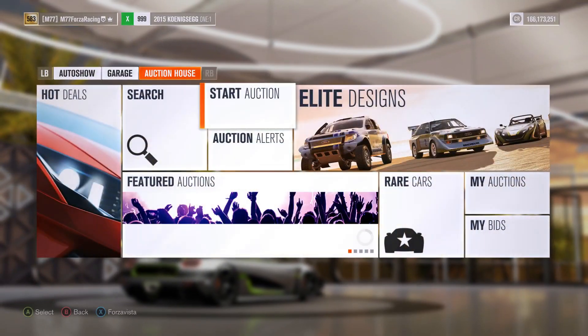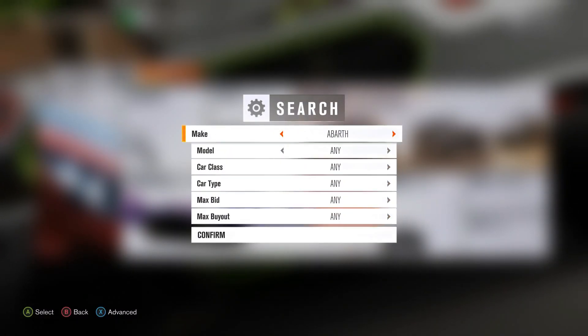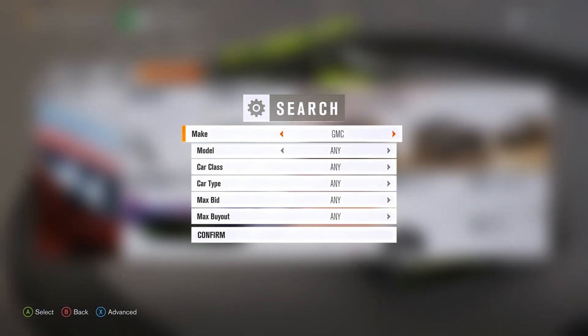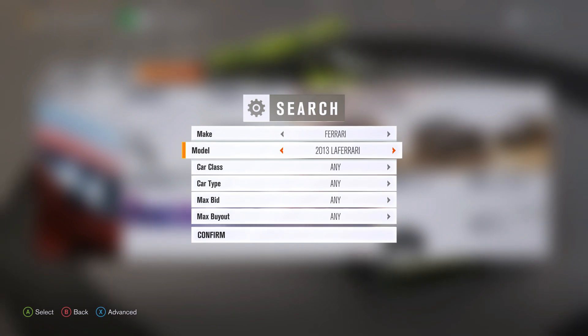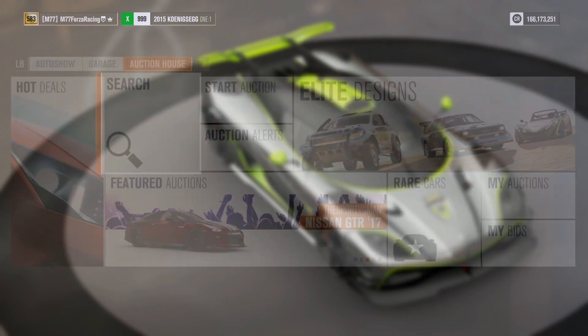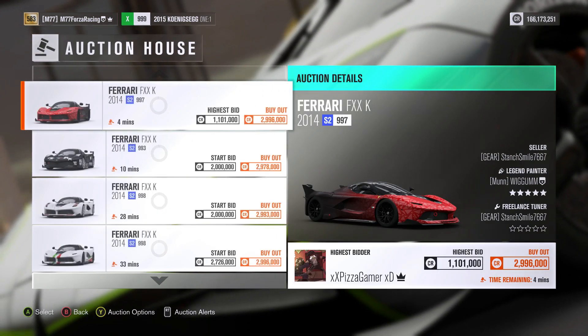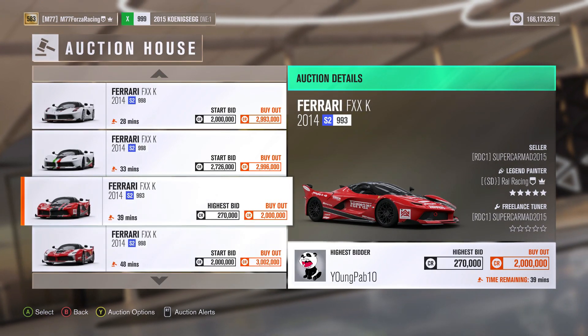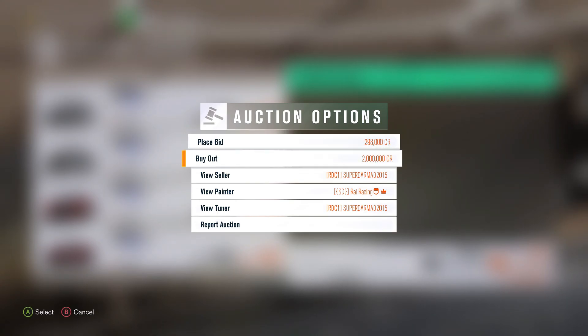I am not going to start an auction, I will go over to search. I am searching for the Ferrari first. I don't have to go to the max buyout or anything — if I see one for cheap like 1.4 million I will buy it out. There is a 2 million dollar one so I will buy that right away.